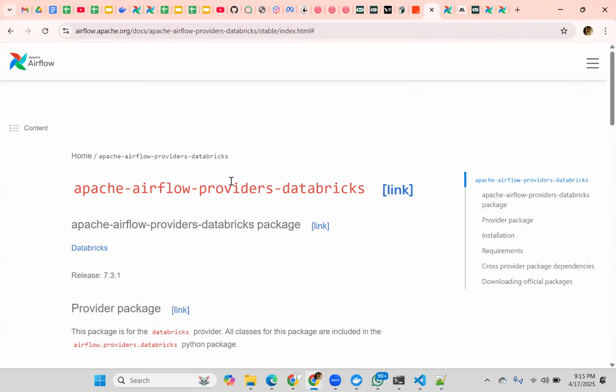What kind of operators are available, what kind of providers are available to do this task. If you really want to explore, you can use the S3 to Snowflake operator.